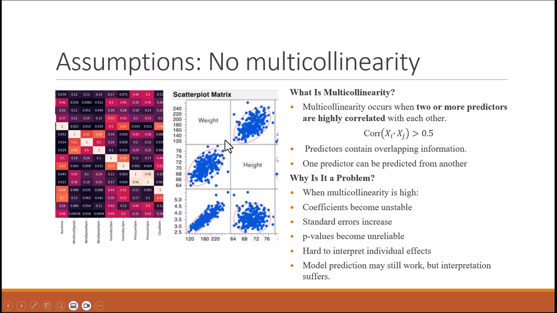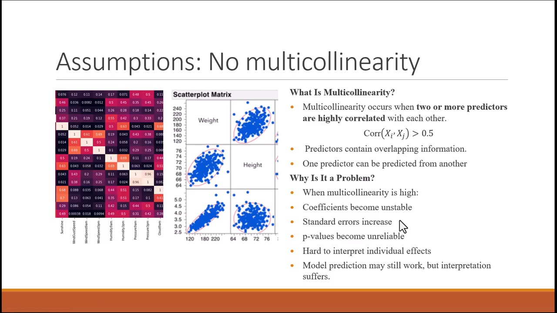So it means that predictors contain overlapping information, and one predictor can be explained by others. What happens if we use a multicollinear data set, where all of the variables have a correlation with each other? When we use this data set, the coefficients become unstable. What does it mean that the coefficients become unstable? It means that, for example, for one observation we have one set of coefficients, and for other observations we have another set of coefficients, and it is not generalizable. The model is not generalizable.